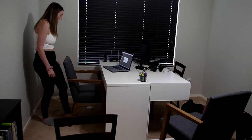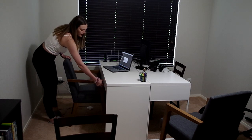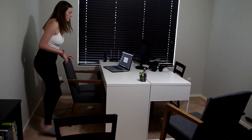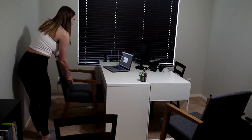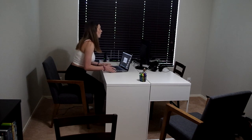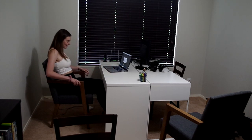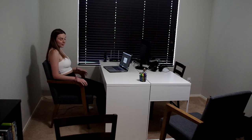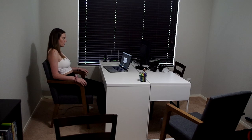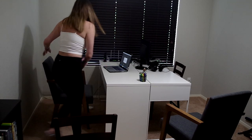Chairs are definitely too tall. Just because of the arms — you can see right here there's like an inch and a half, maybe even just an inch of space. But it's so comfortable. Wow, this is so much better. We needed something with arms and this is perfect, it's so comfy. I love it. Let me put the other one in and then we can see how they look together.